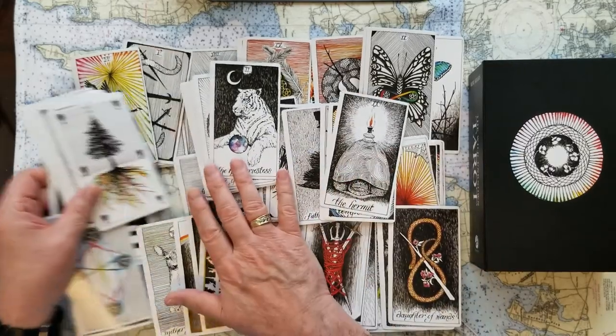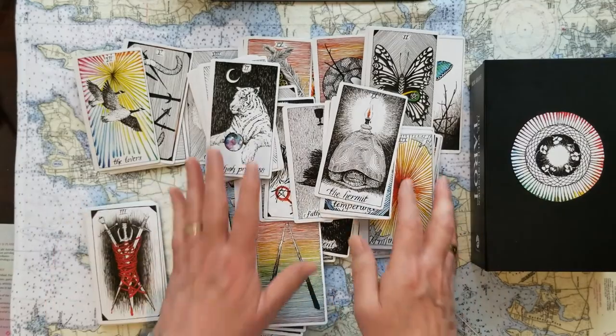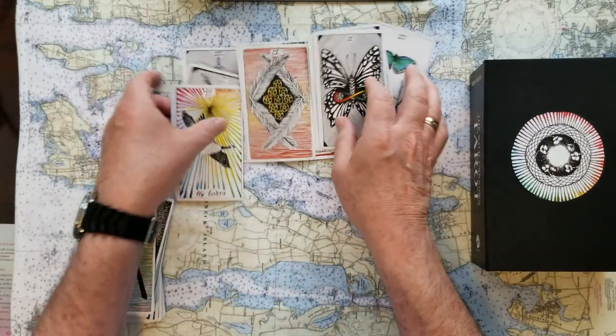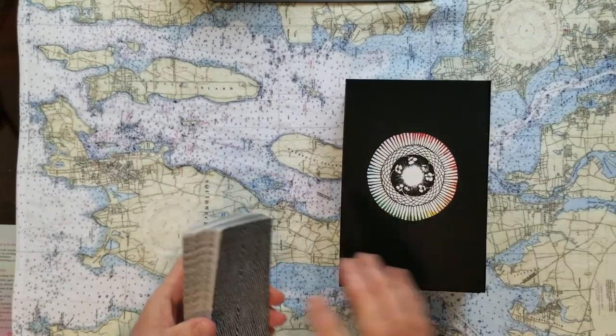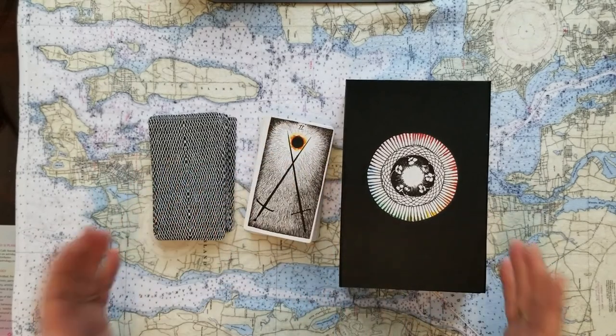It really makes you feel like a lot of thought, a lot of intention went into each and every drawing. And like I always say, I spread these cards out in the beginning so that you can get a look at a full deck of cards if you don't collect cards or don't see lots of variety. I'm kind of a crazy person that buys a lot of cards, sadly. But they make for a very nice experience when you're doing divination with these cards.